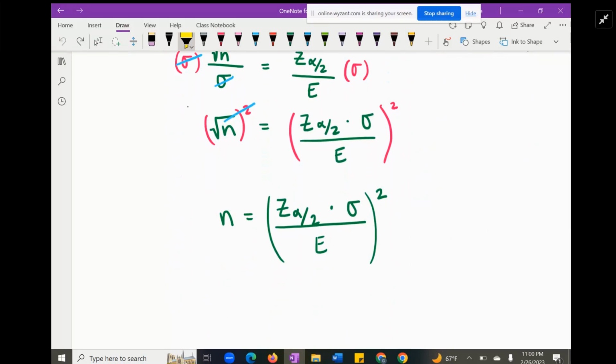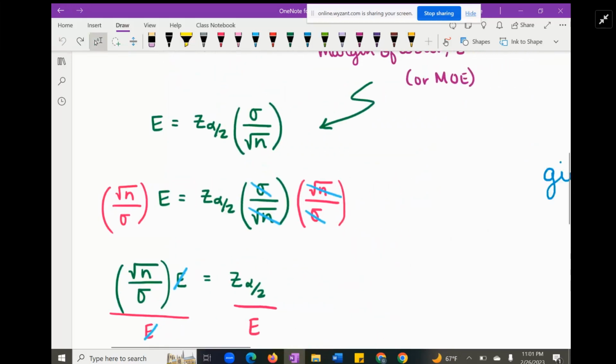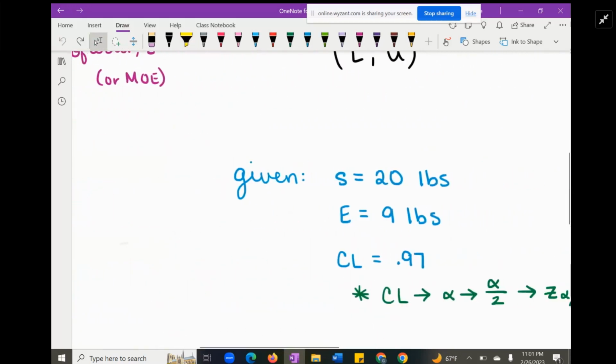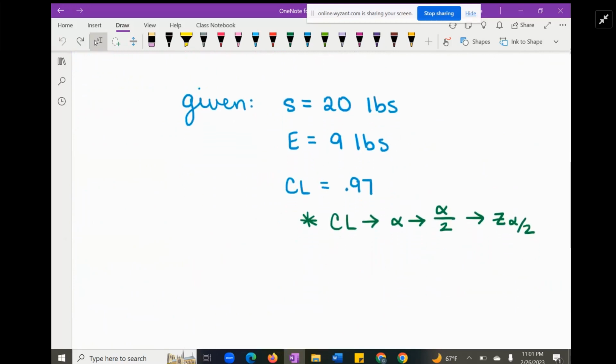You might already see that in your formula sheet if you have one for the class, because you may not necessarily need to do all this every time, right? So you can totally memorize it or write it down. So now, given what we have there, we can finally set it up to solve it.